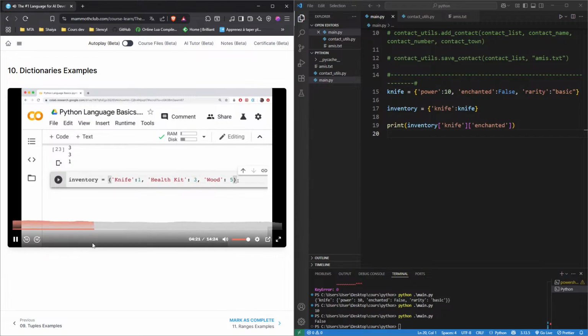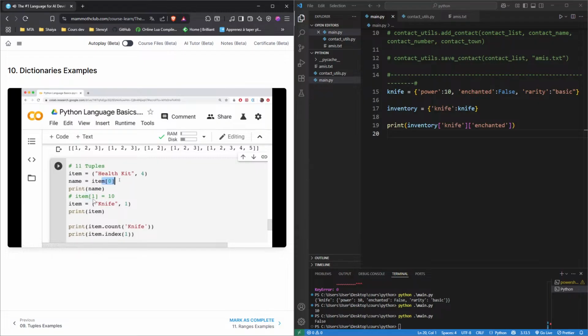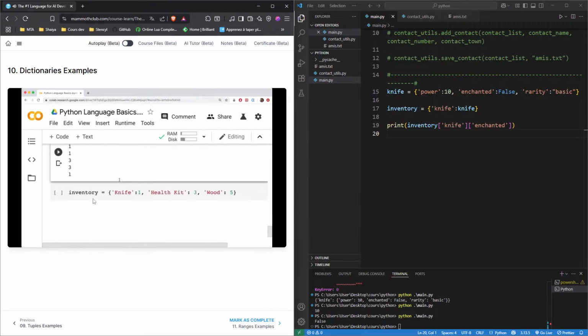Alright, so that begs a question, how do we access these items then? If it's not index-based, if the order doesn't matter, then how do we get the values stored in this dictionary? Well, there are lots of ways. First of all, we can use square brackets, just like before, except that instead of entering an index, we enter the key, and that will retrieve the value stored at that key. We can use a get function, which we'll explore a little bit later on, or you can get a list of all of the keys and all of the values and go from there. So we'll explore a few of those.